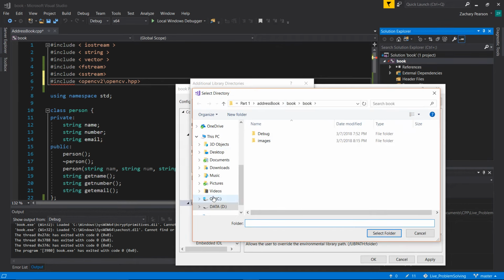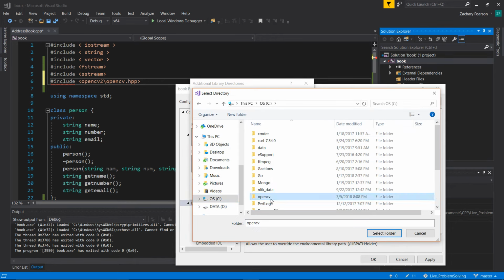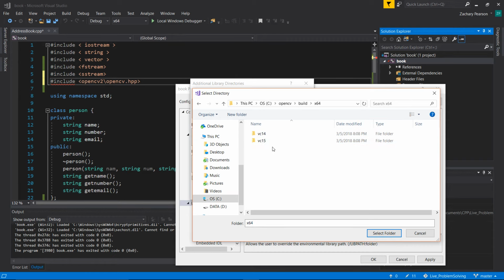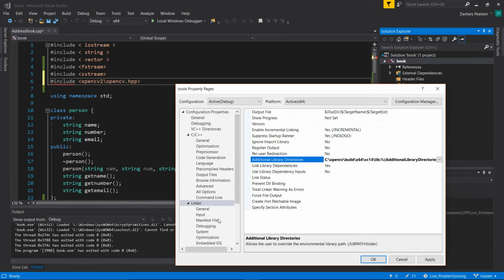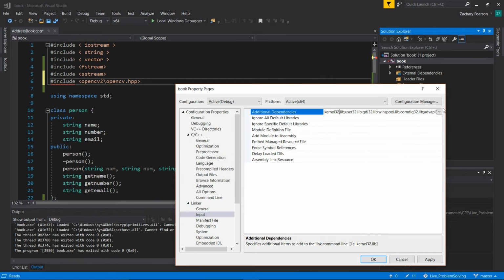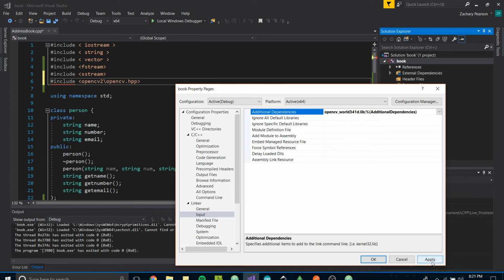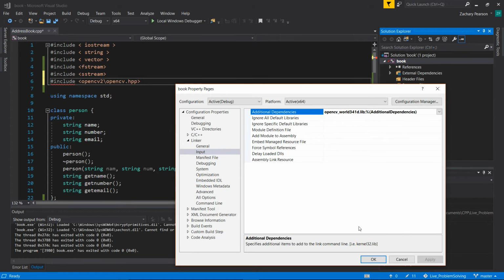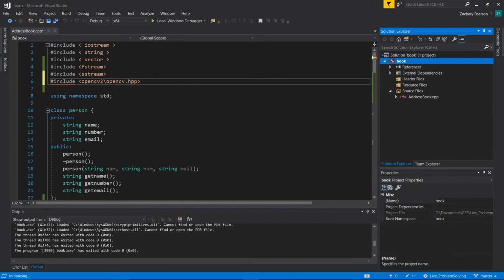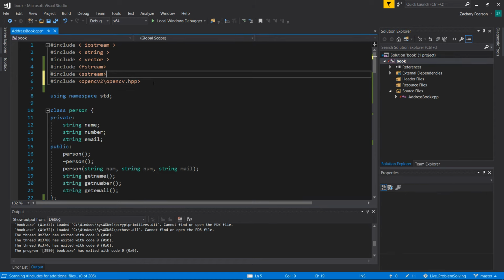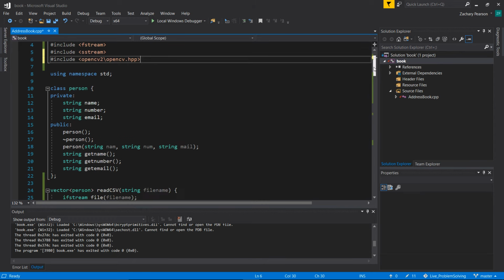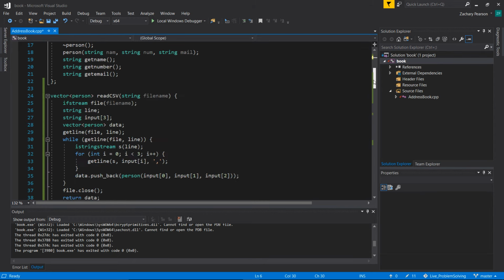And then we're going to go here, OpenCV, build, x64, lib, select folder, okay, and then input, and then this is where it's going to come in handy, edit, I think I still have it, yep, okay, and then hit apply, okay, and it should go away. Yep, okay, cool. So yeah, you could try it in x86, but I've never had any luck. So if you do, let me know.